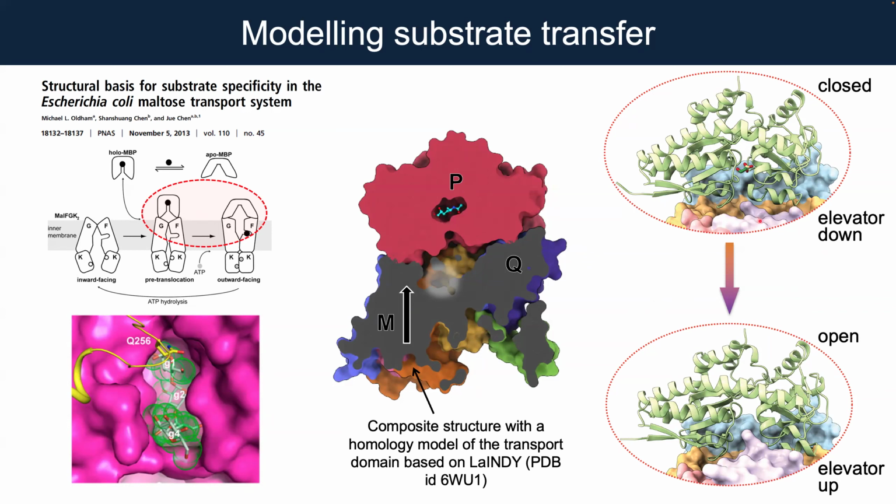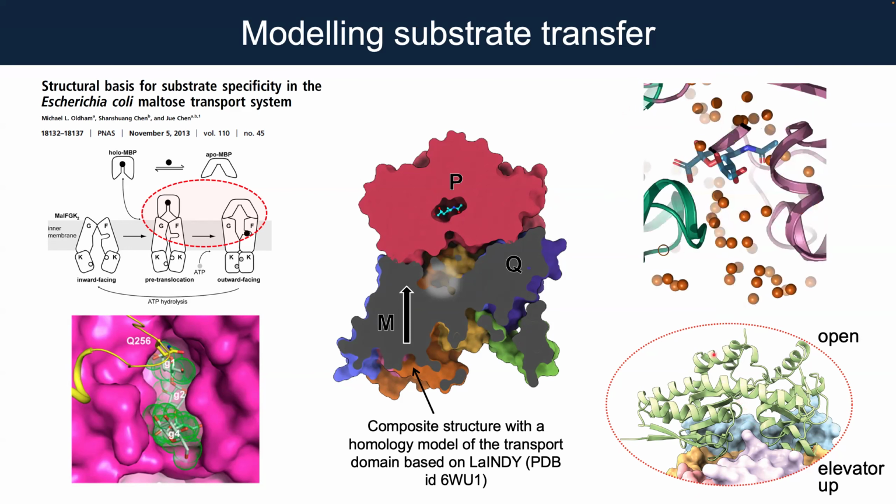But what Michael has shown is that you do have a loop when you're in the up transporter that pokes into that crevice where all those water molecules are. Now, we know those water molecules are really important for the affinity to sialic acid. So our hypothesis is that this residue, or a residue like it, disrupts those water molecules. So you go from the closed conformation to the open conformation. And now with that water molecule network disrupted, the dissociation constant for the open and closed is changed, and now the sialic acid can move into solution. Move into the pocket. And that's just to remind you of the water molecules at that crevice.